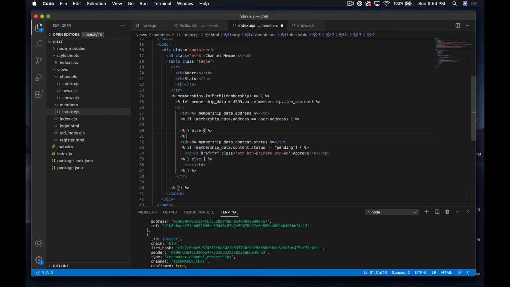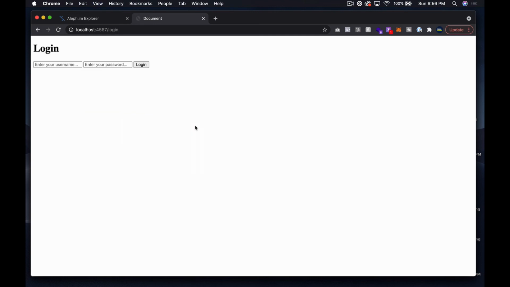So okay, what I'm thinking to do is basically say, okay, if the user who's logged in, if their address is equal to the address that I'm looping through, what I want to do here is just say maybe like creator, something like that. Could be moderator, could be whatever. Otherwise, let's do the thing we were doing. So let's go check that out and see if that works.